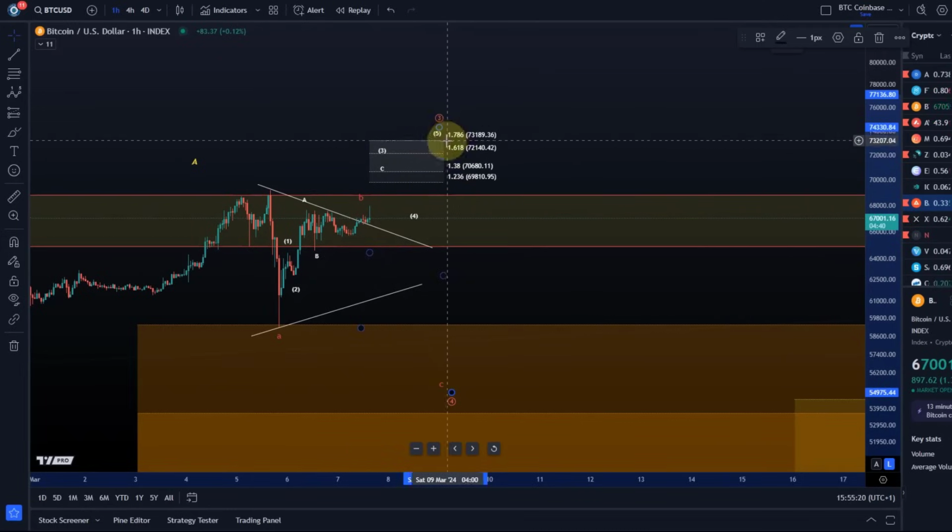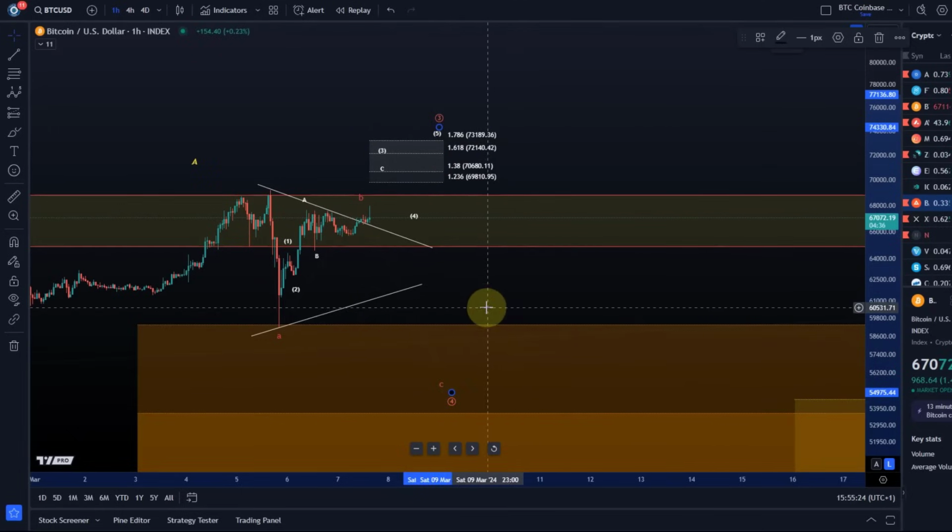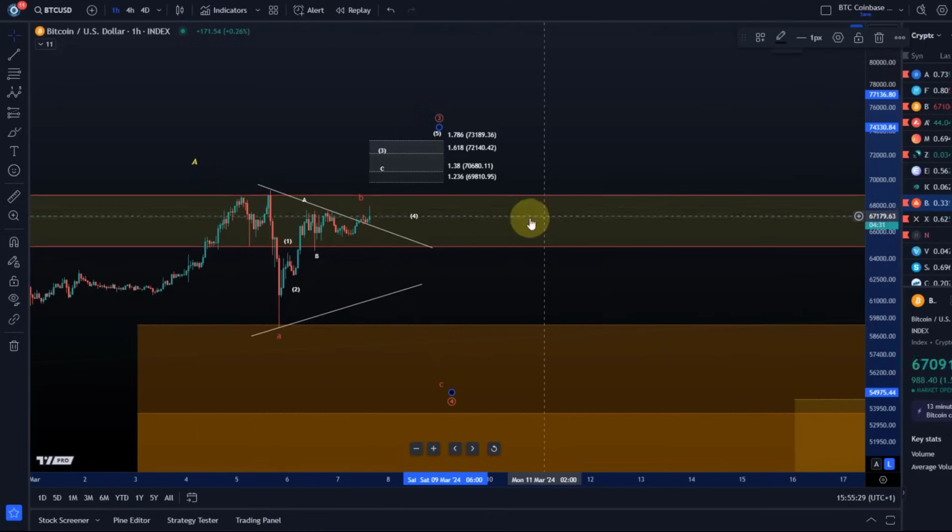Yep, further extension is always possible. We have to take it level by level. We're here only on the 1 hour time frame. The bigger picture, as said in the previous video, is that the daily chart shows upside potential into the 125K region, possibly even higher. But 125K is and has been my bull market projection that is kind of realistic. It can always go higher, but there's no way for me to see that right now. I need to see more of the price data and structure as we're getting closer to that target.